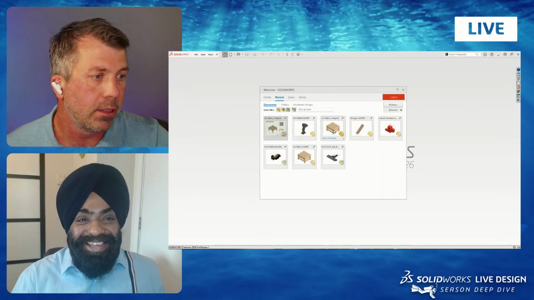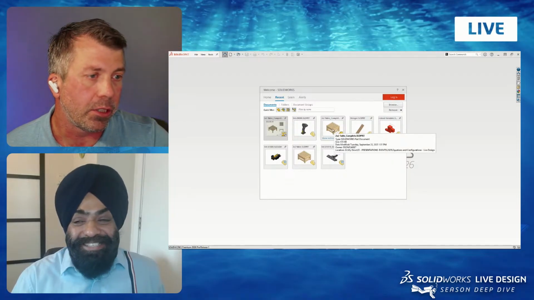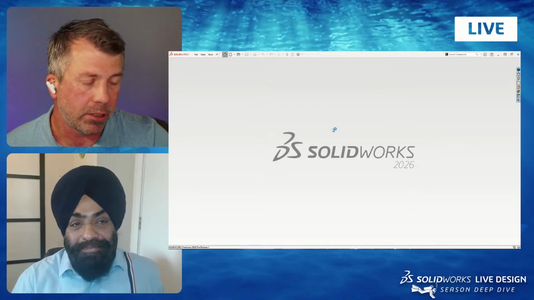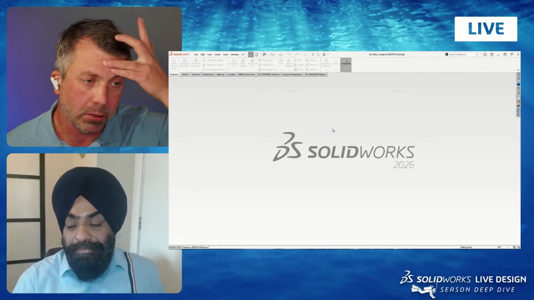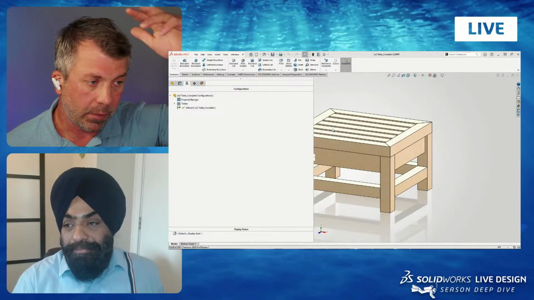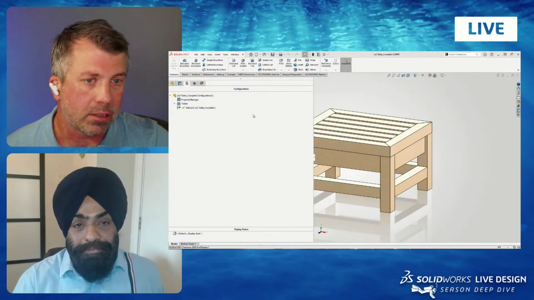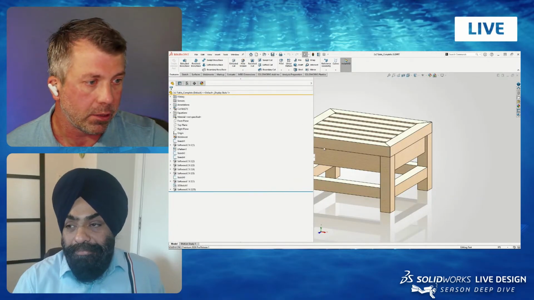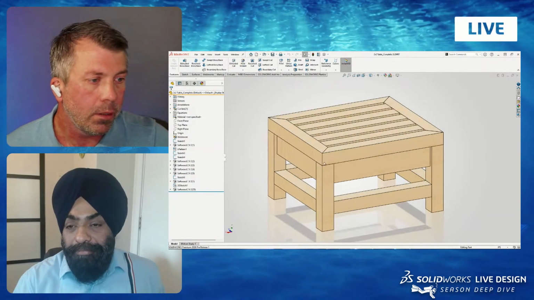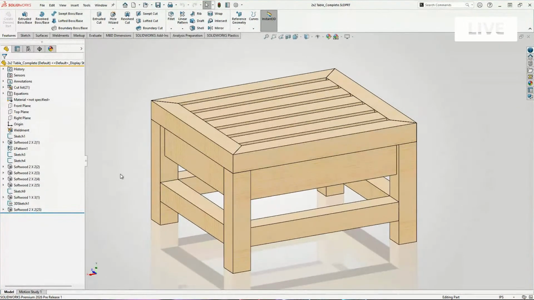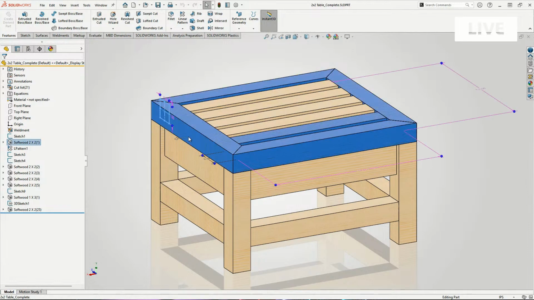I apologize. So the last thing I wanted to show you was back on configurations, and I've been working on my deck, so I have a ton of 2x2 that was for the dowels scrap that's laying around. I've been trying to figure out what to do with it, and I was going to make some little tables to put outside. So nothing new here. I'm using weldments, multi-body approach, weldments. Got my softwood 2x2s. Let's just take a look.